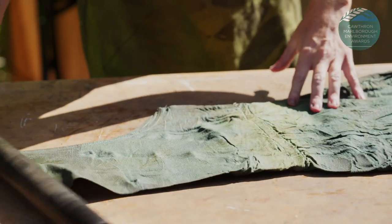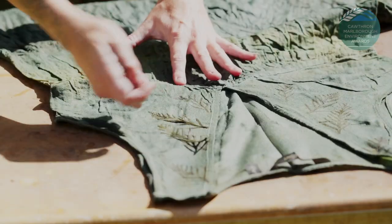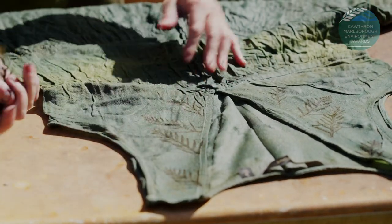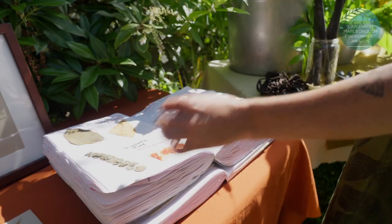I find really nice quality second-hand garments. I add my own colour palette and I print them with leaves. And then that garment now becomes special and precious and handmade and full of plant goodness. There's no guidebook for me to follow — I'm reliant on myself for problem solving and troubleshooting and figuring out how to get where I need to be.